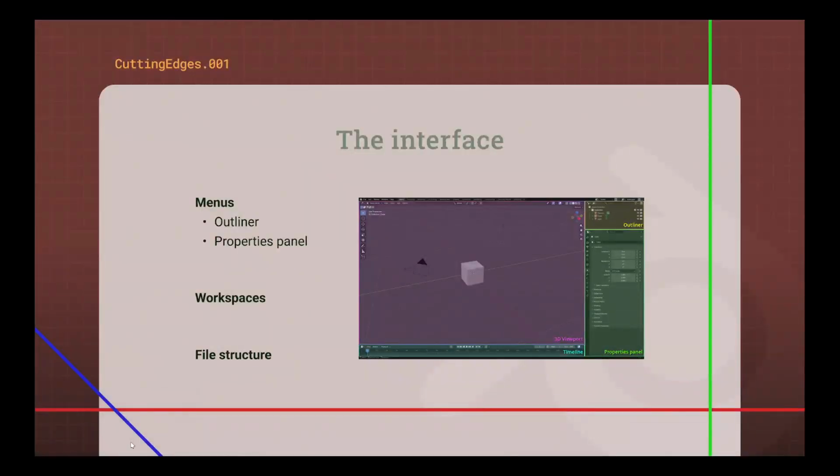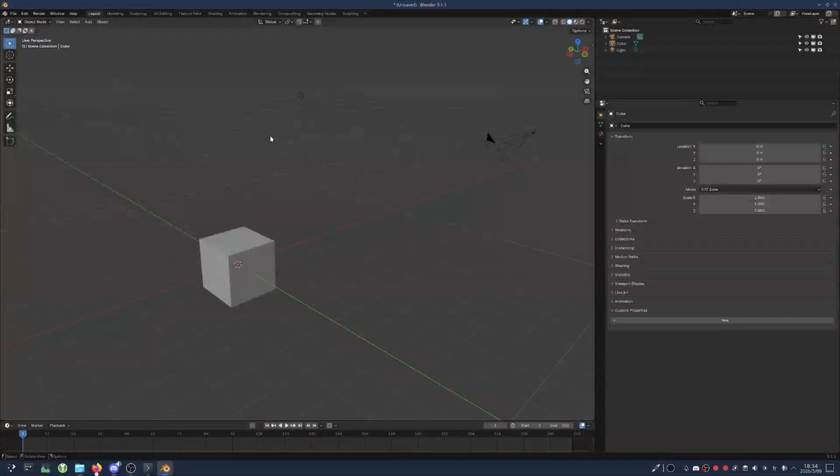Just checking if I've talked about everything. Oh, right, the workspaces. The workspaces are the things that you are seeing at the topmost part of the window near the center. So right now we are in the layout workspace, which is the default first workspace. Blender comes with all these ones by default. I didn't create any myself. And these are pretty helpful for doing very different things. So Blender is a very feature-heavy program.